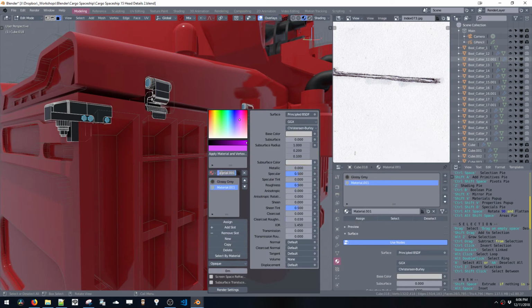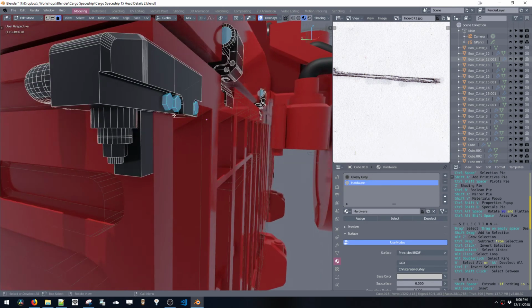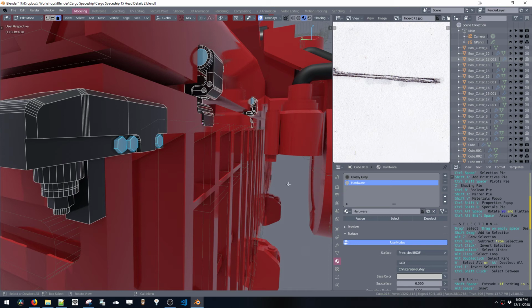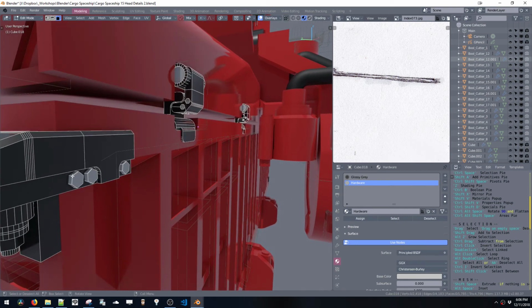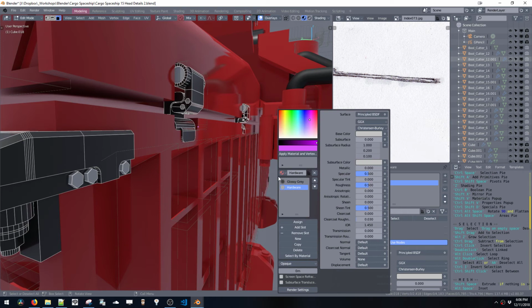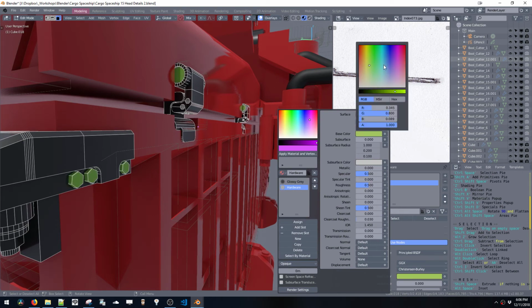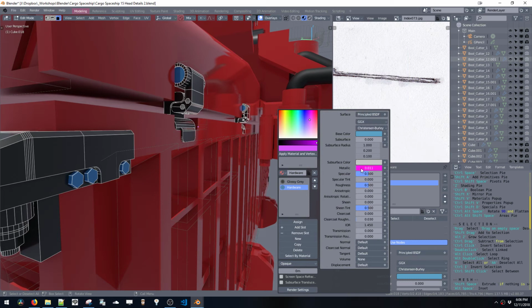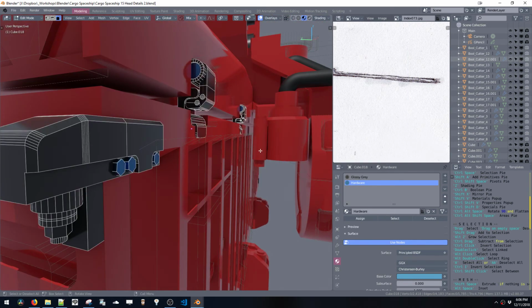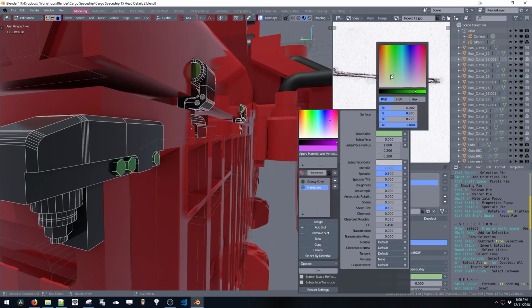And this one I can rename up here, so I'll call it hardware again. And it's just a plain old gray material. Shift V, or I can even deselect stuff now since it's already assigned. So Shift V, and we can change the color under base color, and we can change the metallicness over here. And that's going to be the shine, basically the metalness. And we can go like that.